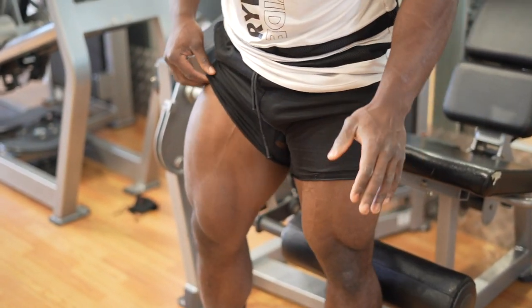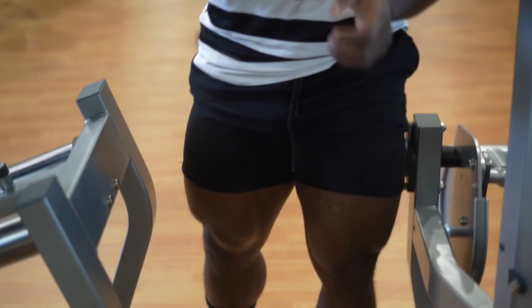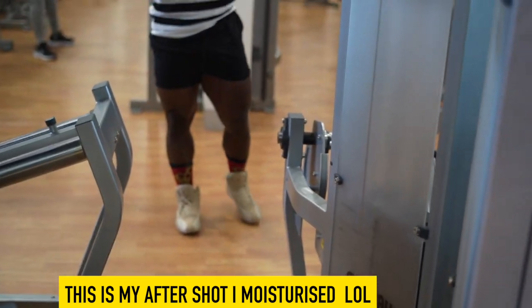Here we go, here's a flex. Flex. I don't know how I'm gonna do lunges after this because they're gone. My legs ain't ashy no more. So that's a before and after. This is the after, guys. Not sure you can see the difference, but hey, it counts.